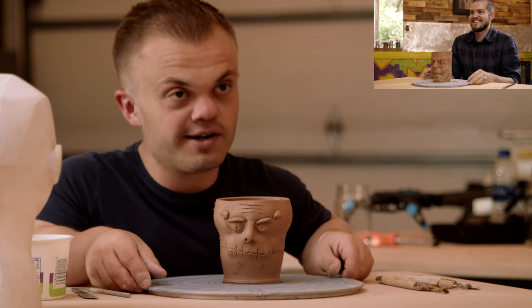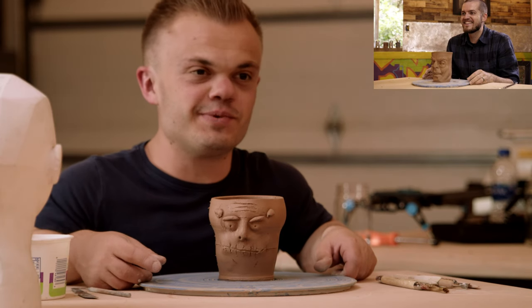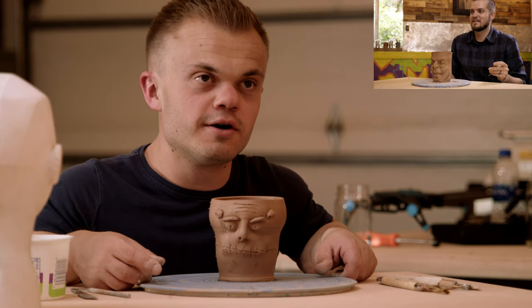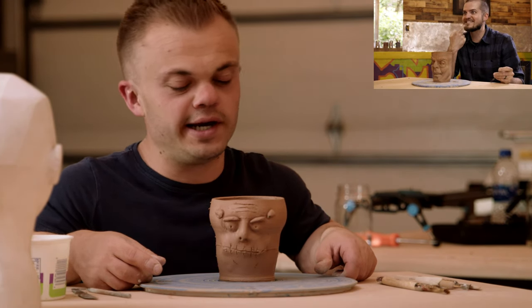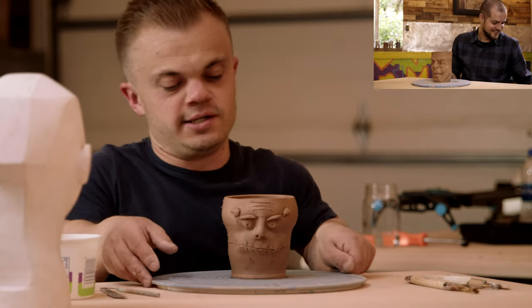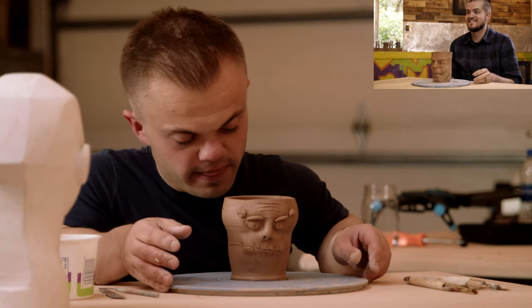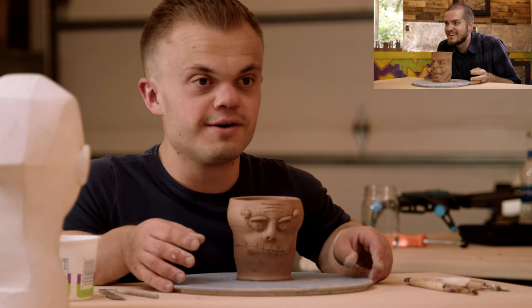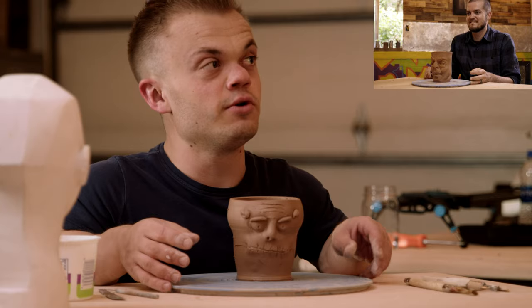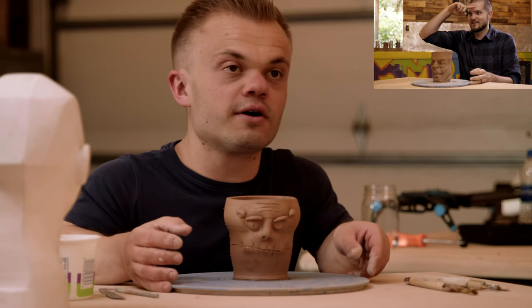Wow, yours has so much more detail. That is awesome. It kind of has like a scarecrow vibe because of the stitches. Yeah, I love it. Well, I tried to do it in detail and then like, it didn't come out perfectly symmetrical, but there's a lot to learn in it. A lot. Well done. I like the pupils. It's interesting when you do something for the first time — you don't do it in a concrete way, and so it provides something unique. I like how you put the lines on the forehead — that's fun detail.